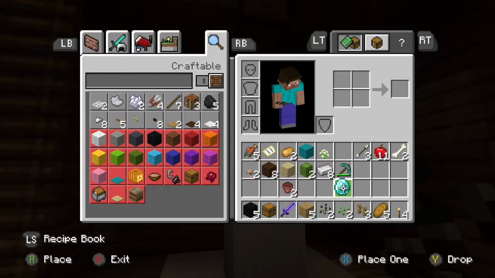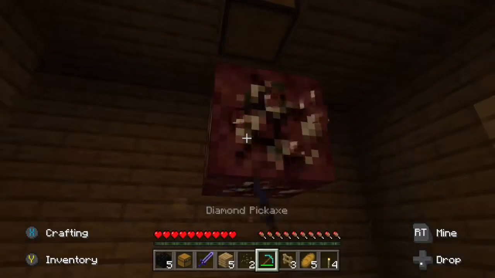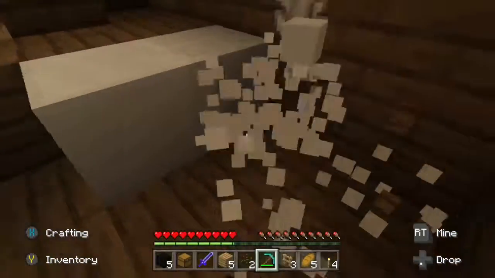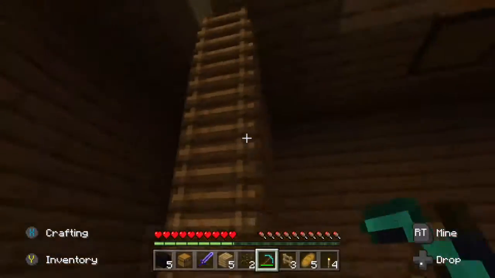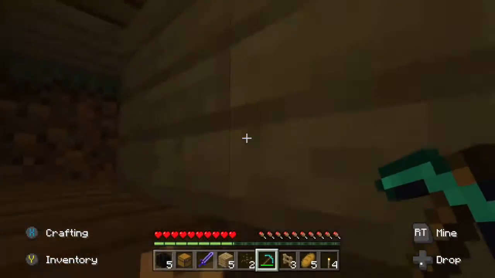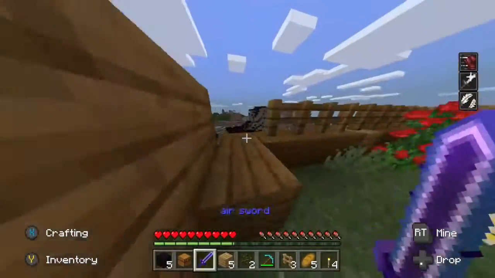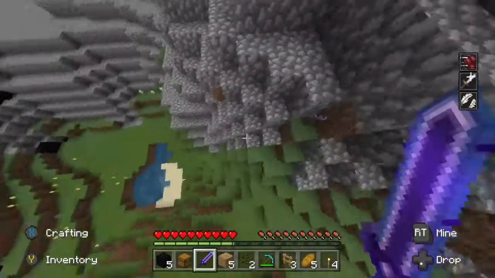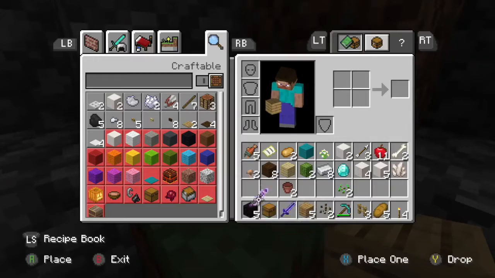Diamond pickaxe. Yeah, see? My first time I played this, I played it multiple times. This is my second time. My normal casual playthrough, I spawned in the middle of lucky blocks, which are like amazing. Found it. Oh, dude, I'm glad that didn't despawn.